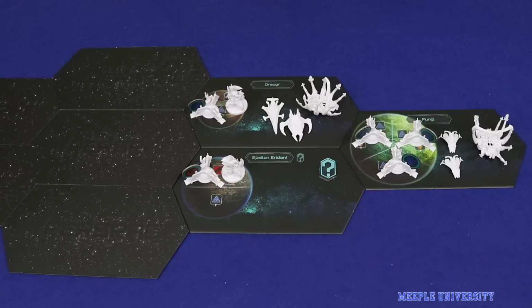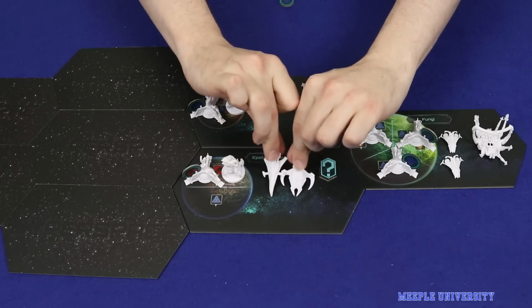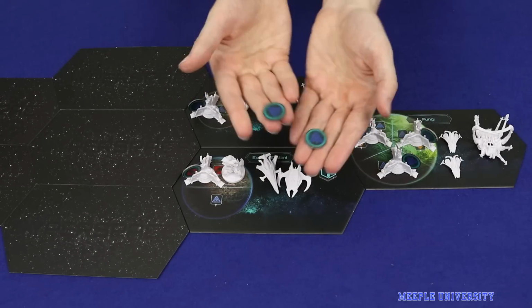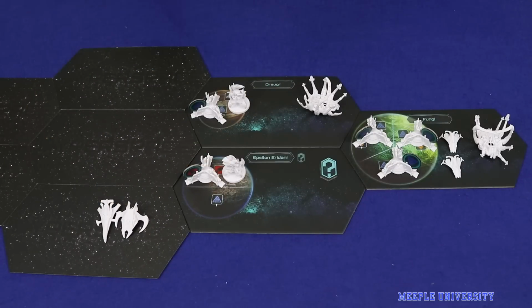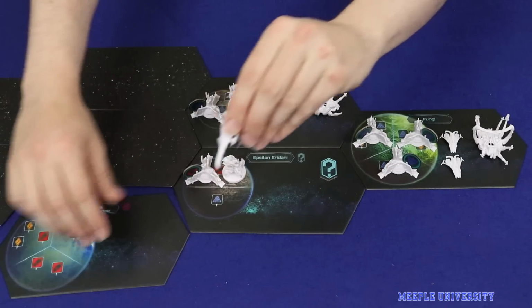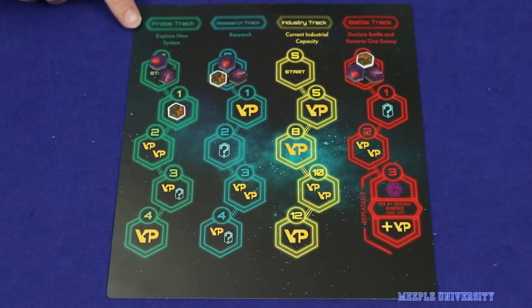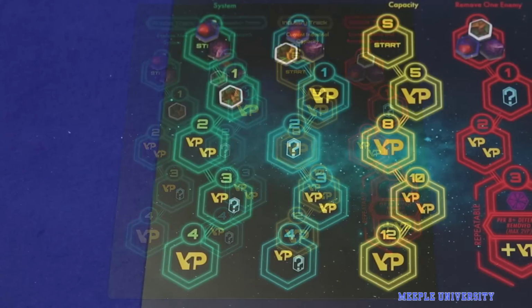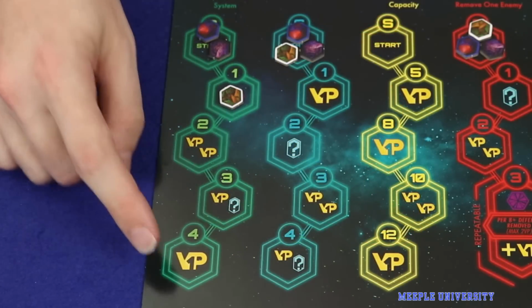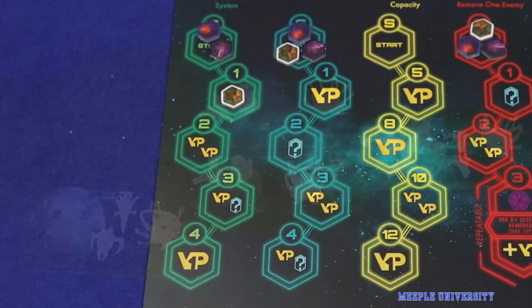Ships move in groups through the game, spending a single atomic to move a group of ships to a neighbouring system, or 2 atomic if the system is yet to be discovered. Discovering a new system allows the player to reveal it and move 1 step down on the probe track, gaining the benefits or victory points that are printed below it. There are not enough system tiles in the game for all players to reach the bottom of this track, so there will be a race through the early phases of the game in order to claim these points.